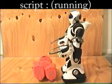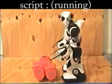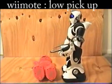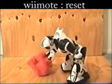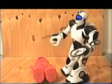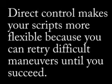Robby, this is Elmo. He likes to be tickled. Go ahead, give him a little tickle. You don't roar at Elmo, you tickle him. Now, tickle him. He's not stopping, Robby. You tickle him. Danger! Danger! There's no danger. Calm down, Robby, and no one will get hurt. Don't threaten Elmo, he's just laughing. See, Elmo makes everyone laugh. This script showed you how you can switch back and forth between running a script and taking direct control of the robot.